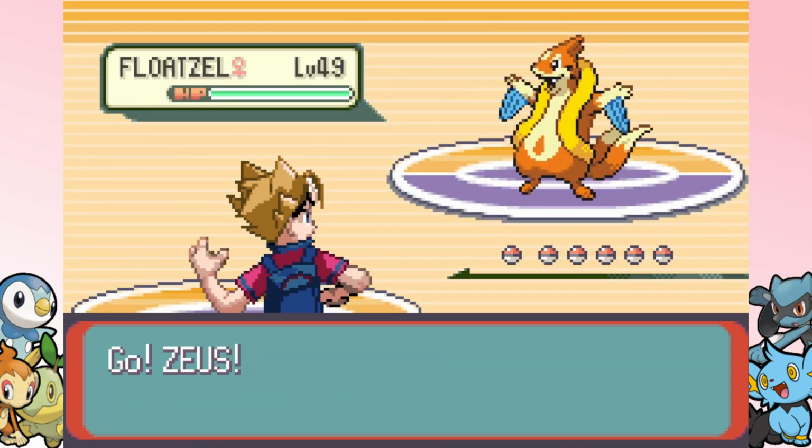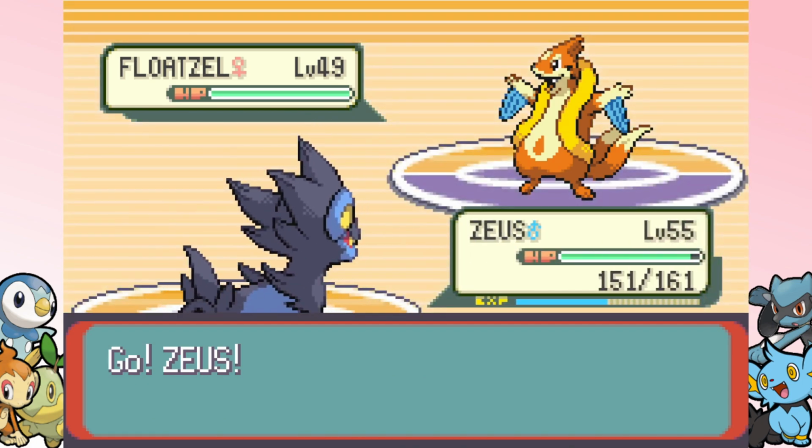And she'll begin with a Floatzel. By the way, this will be the first trainer with Pokemon in the 50s, so keep that in mind. Yeah, Floatzel's going to have Waterfall, Crunch, Return, and Ice Punch. So watch out if you're using a grass type, it does have a super effective attack for you.